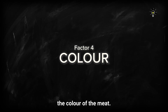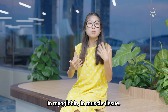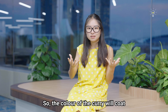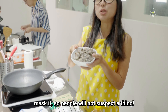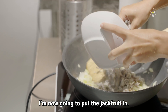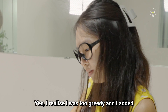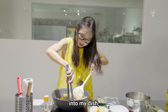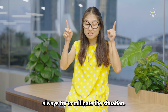Last but not least, the colour of the meat. Meat is usually reddish brown in colour due to the presence of iron in myoglobin in muscle tissue, and it also imparts some of the characteristic meaty flavour. So the colour of the curry will coat over the jackfruit and mask it so people will not suspect a thing. Smart right? I'm now going to put the jackfruit in.